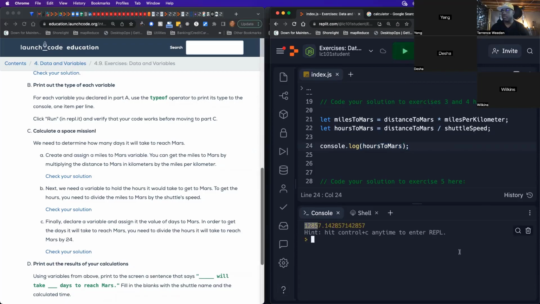Look at that. Would you look at that? Wait a minute. Let me see something here. 12. So it should be 12,857.142, and it rounded up because you notice it rounded up, right? Yeah, I see that. There we go. It rounded up. So we'll talk about floor and how to do all that stuff later on.